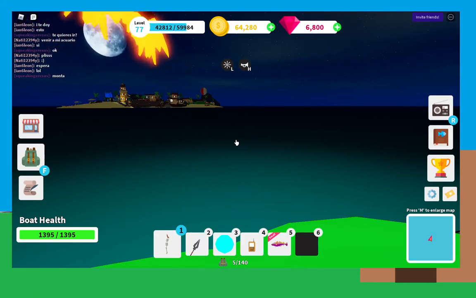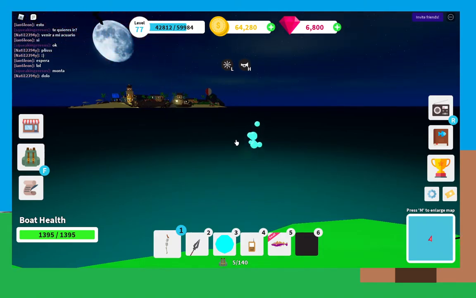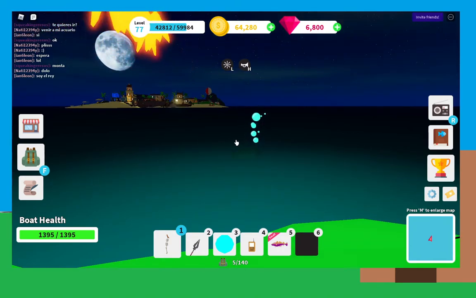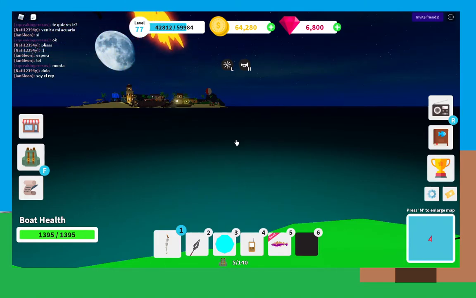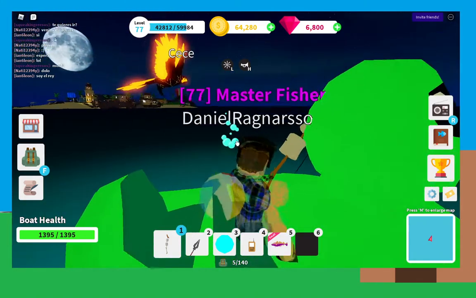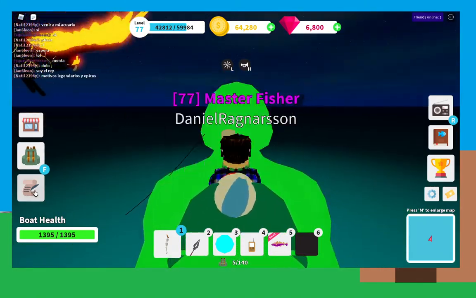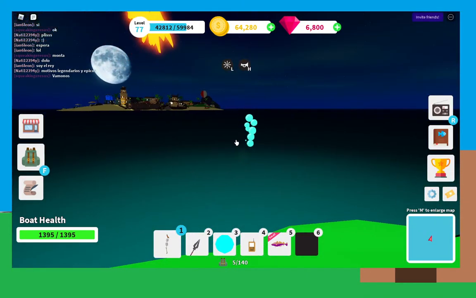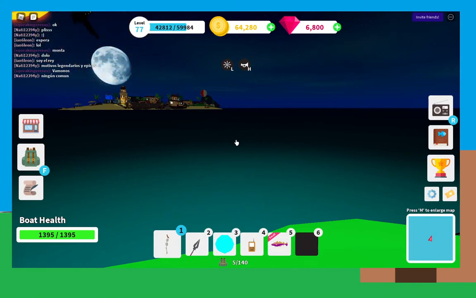Glad to know that the engine actually works. Okay, I need 200 gems. I'm only 200 gems away from the gemstone sphere. Rainbow parrot fish.